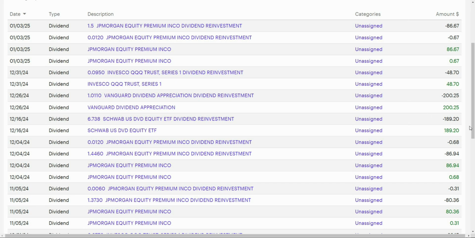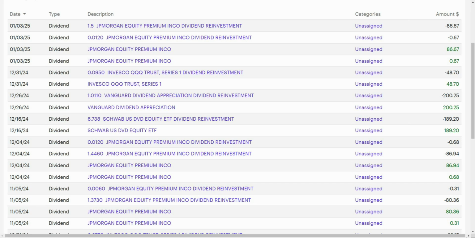So going back to the snapshot of my portfolio, you do see this in here as well. You see a dividend reinvestment. So for example, the Vanguard Dividend Appreciation ETF on December 26, 2024 paid me $225. But then you see immediately after a buy of $200.25 going into that ETF, which bought me approximately 1.01 shares. So that is dividend reinvestment. So in other words, my passively earned dividend income is buying me more shares of this ETF, which will then in turn make me more dividend income in the future.